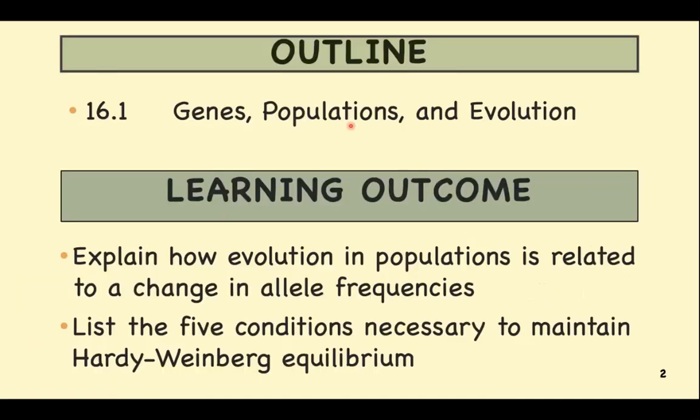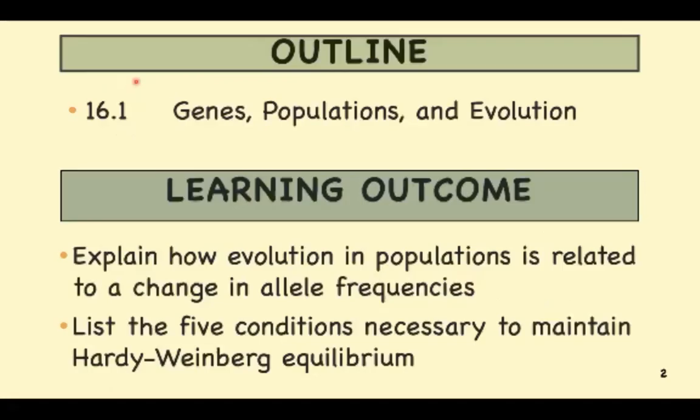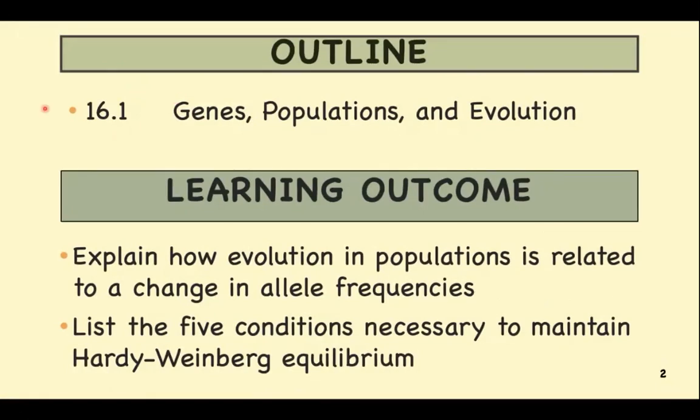So, outline of this lecture. Please note that we will only cover subtopic 16.1. Okay, 16.1, which is genes, populations, and evolution. That is what covers in your syllabus. So you don't have to worry about 16.2, which is natural selection. We will cover a bit on natural selection dalam 16.1 sahaja.